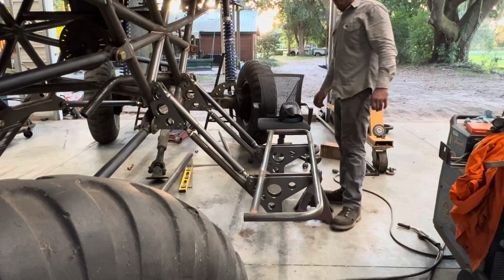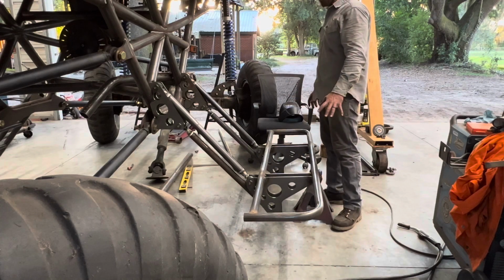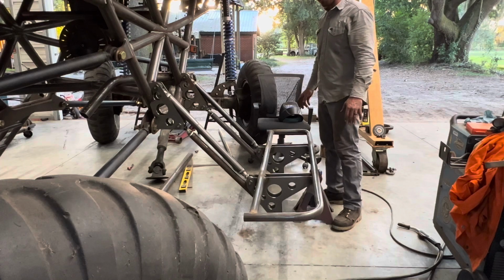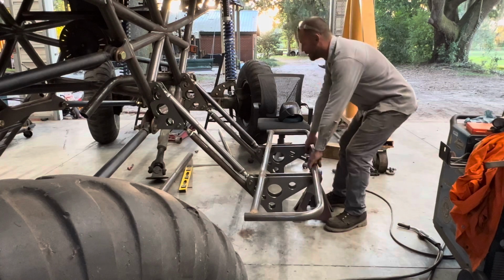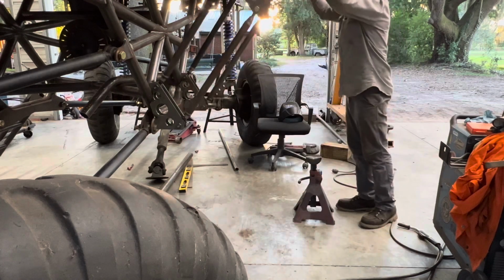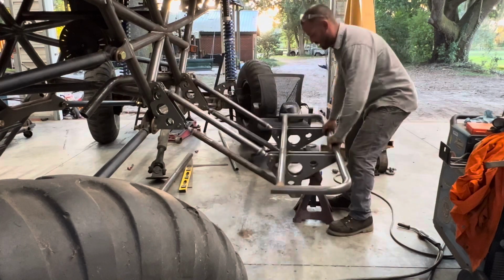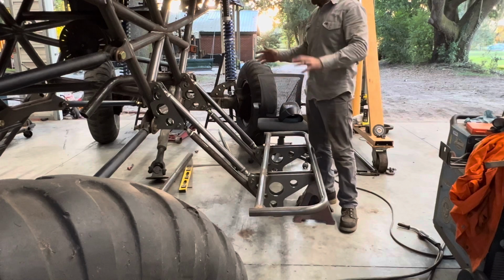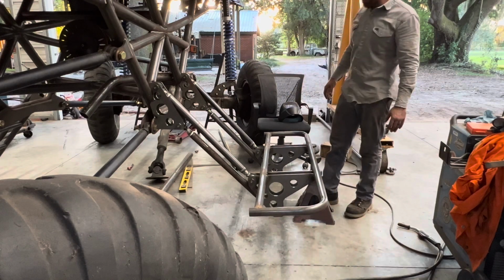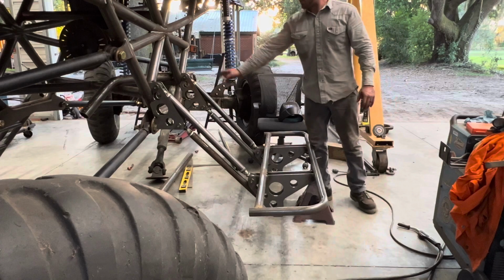Well, the phone died right before I started wrestling this thing to put it together. I wish it wouldn't have though, because that would have been highly amusing watching me hold this thing with my teeth. But now I just gotta put the brace in the middle that'll hold it all square and possibly adjust it a little bit, but man, that's pretty nice. Still gotta weld out the brackets.